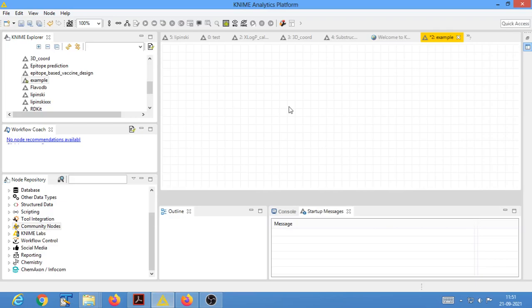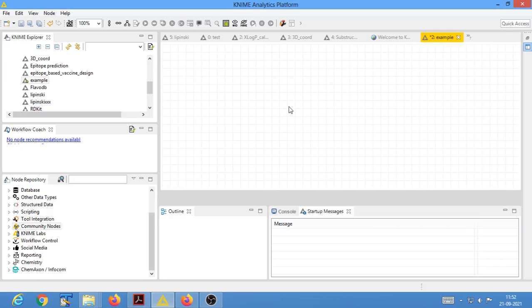Okay, so well, without any further delay, let us start creating a new workflow. The objective of this workflow is that we would take an input SDF file. Say, for example, this SDF file has more than 2000 molecules in it. Our objective is to calculate the different molecular properties or molecular descriptors of whatever 2000 molecules are present in your SDF file. So that is the ultimate objective. Take any input SDF file, calculate some interesting descriptors for the molecules present in that SDF file, and save those calculated descriptors in, say, some spreadsheet, and we would export that spreadsheet so that you can analyze whatever data you have created.